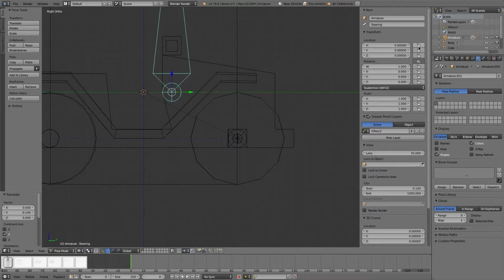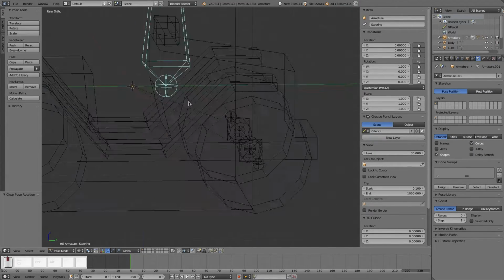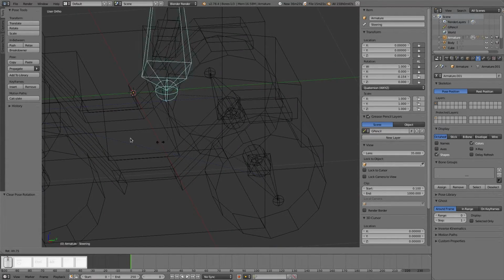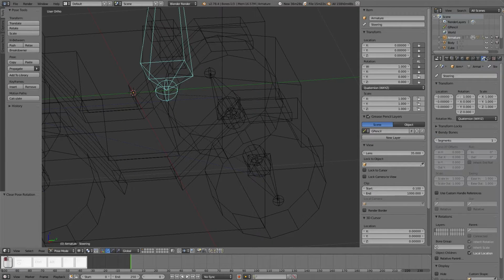Alright, and then we are going to go ahead and lock the location down so it can't be moved. And then we are going to go ahead and lock W and X. Whoops, let me clear that all out before I lock those. I only want this to be able to rotate on Y. So I'm going to lock everything else so it can't be moved. If I hit the G key, it'll just go to rotate. If I hit the R key, it goes to rotate. If I go on the side view and I rotate, it'll only rotate sideways, which is good because the steering wheel should only rotate sideways.